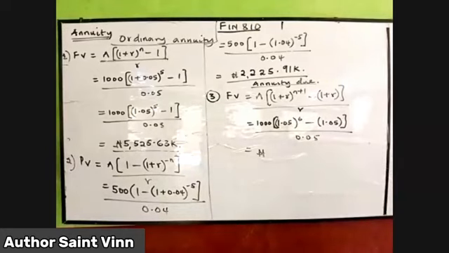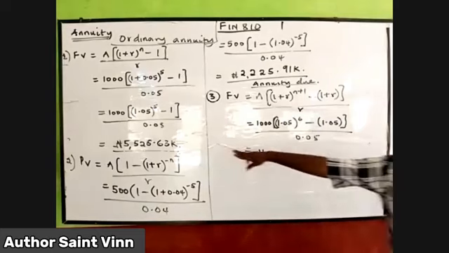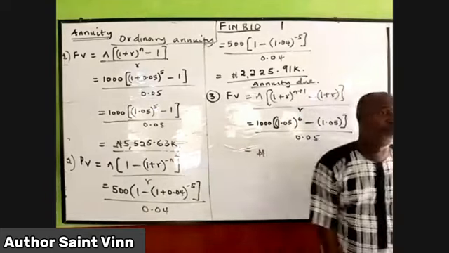1.05 raised to power 6 minus 1.05, divided by 0.05, multiplied by 1,000. We'll get the result. That means if it's an objective question and you are asked to find the future value of an ordinary annuity, you just multiply. You don't need to write this formula down. You don't multiply again. Don't multiply this answer by 1.05.